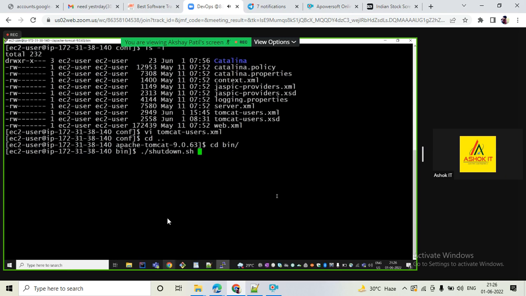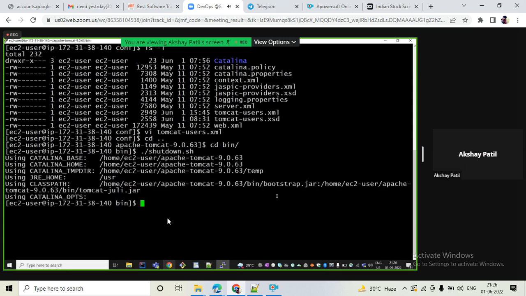Shutdown. It's already running now. Shutdown. Yeah. Okay, shall I start it again? Yes. Or shall we verify it is okay? No need to verify. Tomcat users. Someone is saying your file is not closed properly. I did not check it correctly. So it's better to use MobaXterm, sir. It is easy to do those checks, because in PuTTY we can't open that file in editor mode. Yeah. We'll start it once and check.